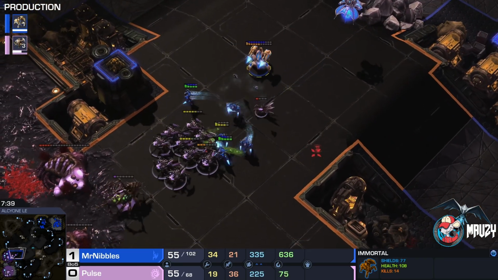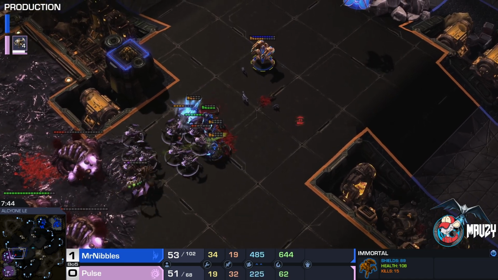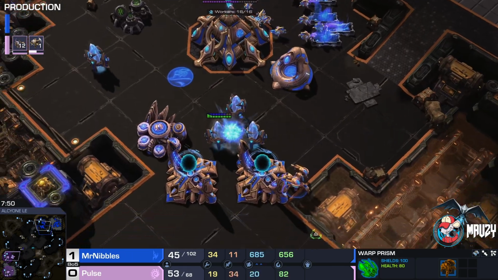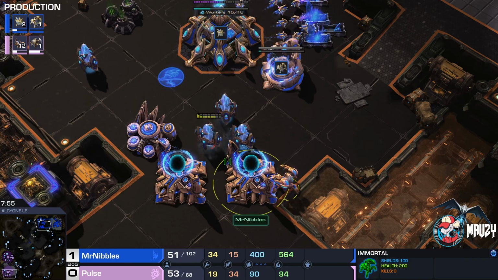A lot of roaches over here, and he needs to try and target down a couple of those zealots and then go for the immortal once the damage output is not enough. MrNibbles will pack up with that immortal and go back home. There was a full wall over here, but looks like it's going to get cleaned up.